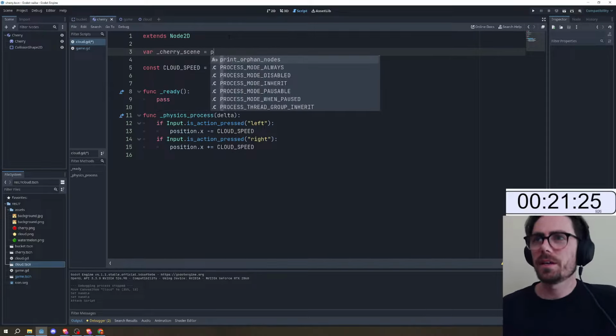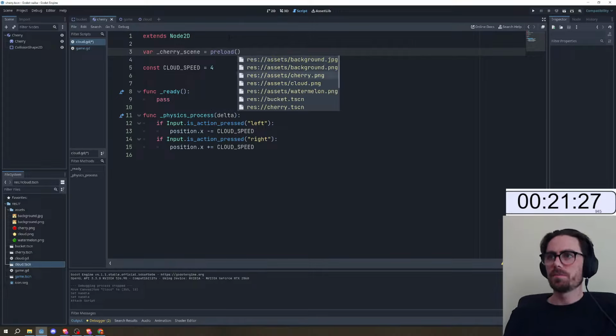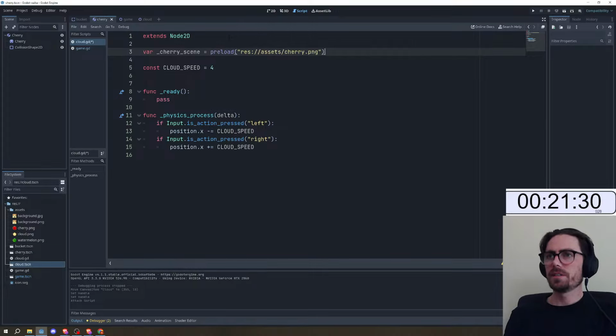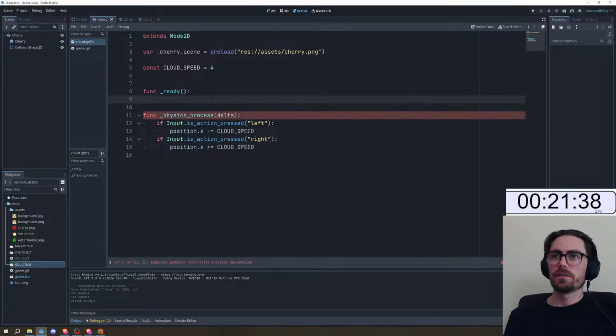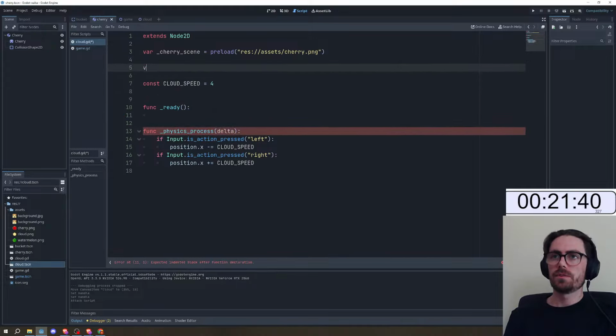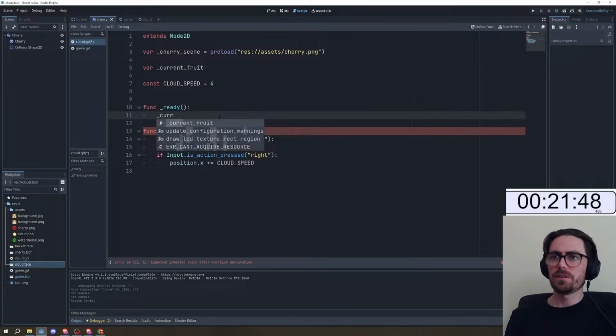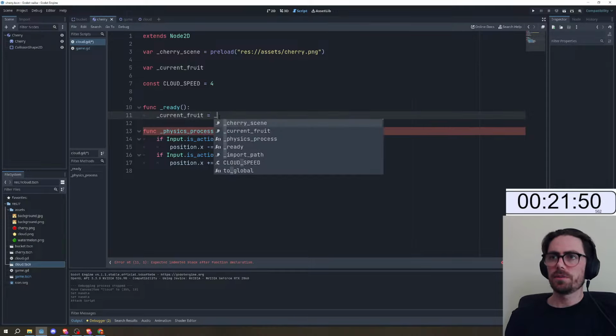It's just going to be like this cherry scene. Okay. And for now, we'll just load one of these. So on ready, we're gonna have some kind of current fruit, and that's the one that you're holding, right? So current fruit is just gonna be for now.